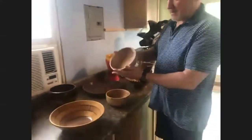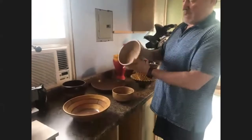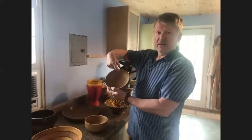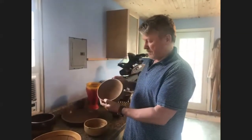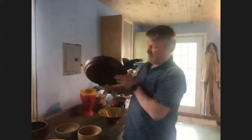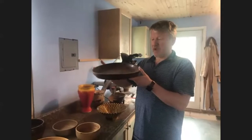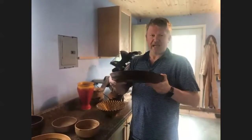So this is actually the first bowl I ever made, back in 2017, I guess. And for this one, it's because wood moves. So I had to do it rough, and you make it about an inch thick, and you put it aside for 6 months and let it dry, and it totally warps. And then I came back and there's this walnut one. I don't know if you can see it very well, but this totally warped. One of my early ones, it wasn't dry enough, and it's what the wood just relaxes and bends.